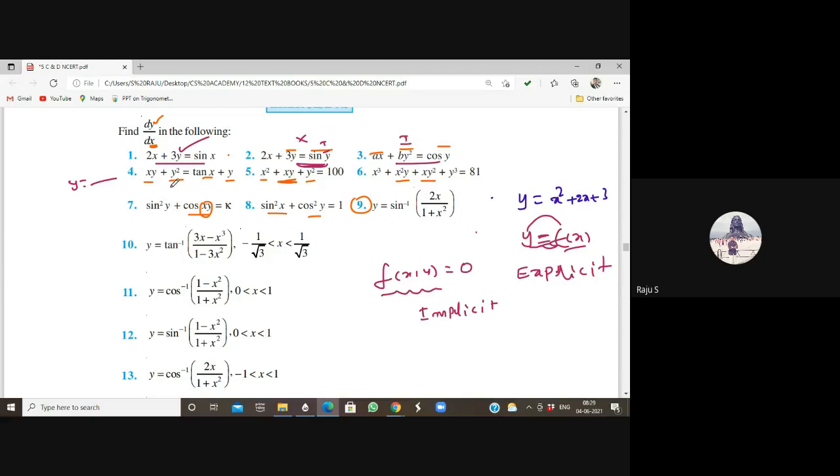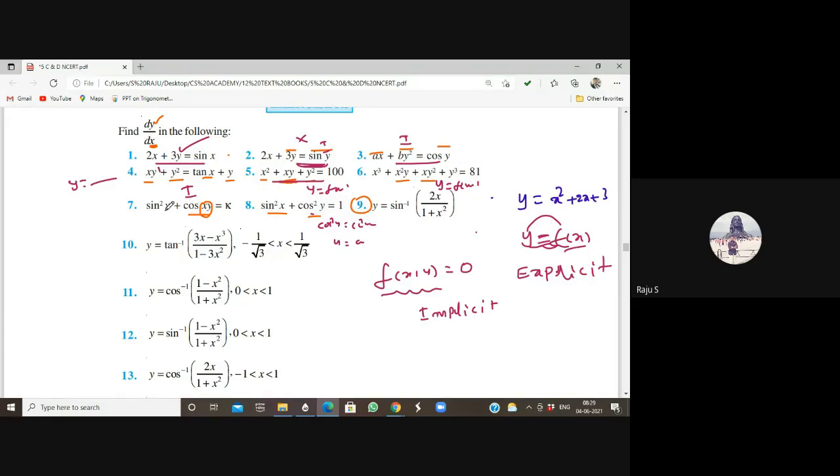Here also it is an implicit function. Can you separate it? No, here also we cannot write it separately, because y square is there and here only y. The degree is not the same. Implicit function. Here also we cannot write y is equal to f of x form. Here we can write it easily, because sin square we can take to the right side, cos square y is equal to cos square x. So y is equal to x, as the cos square gets cancelled.